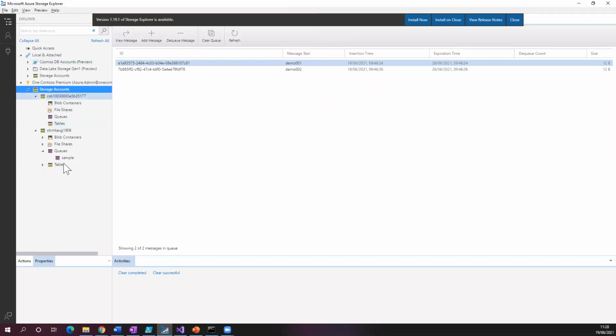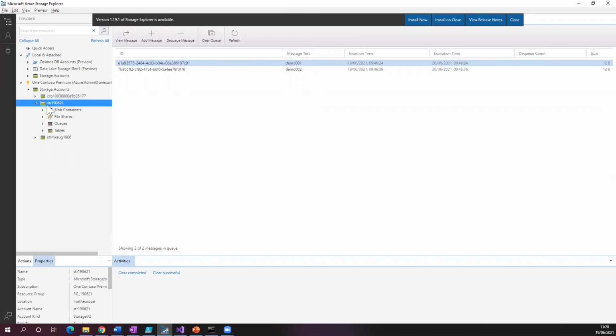Once you connect it to your Azure subscription, if I refresh all, it will tell me what storage accounts I have. So here you can see the one we created in the demo, which is str190621. And if we go to the queues, currently it's empty.